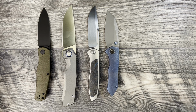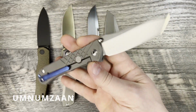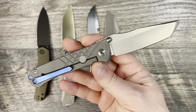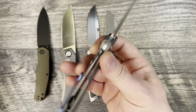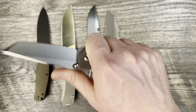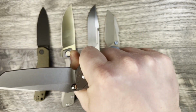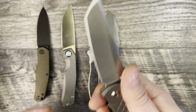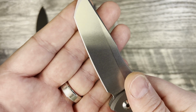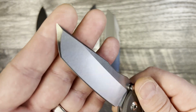Thursday, I went with a thumb stud Thursday, and I had to break out the Umnumzaan. I've had so many knives coming in that I've been trying to carry to form opinions for reviews that I just had to put this aside for a little while, and I really was missing carrying it, man. It's just ergonomically so nice to use for a larger hand individual. It has such a nice thin hollow ground blade, wonderful factory edge. This thing just cuts through everything I throw at it.